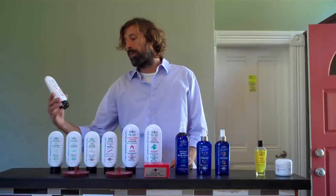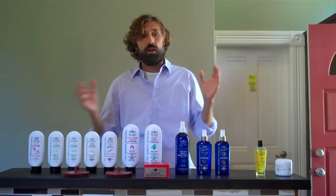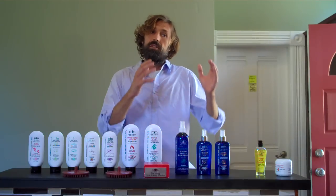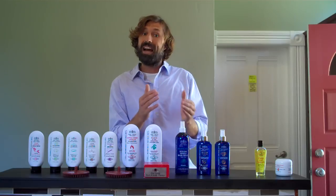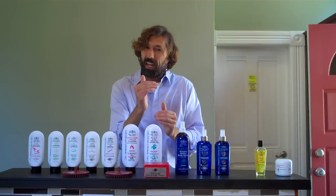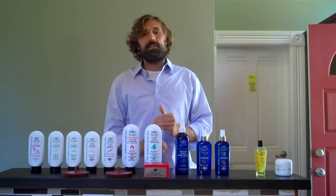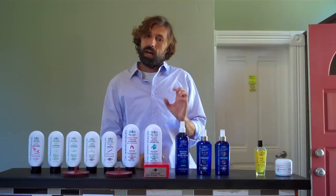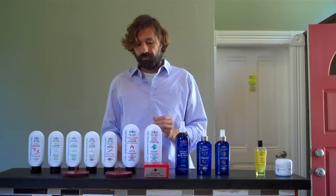And then this is the Pearl Essence Cream Rinse, which works really, really well. I've tried a lot of conditioners, and I had some really expensive conditioner from Whole Foods that I used for the last several years. It was the best I could find that worked, but it still had the stuff in it and it wasn't cool, so I wasn't always super stoked to use it, although it did work.